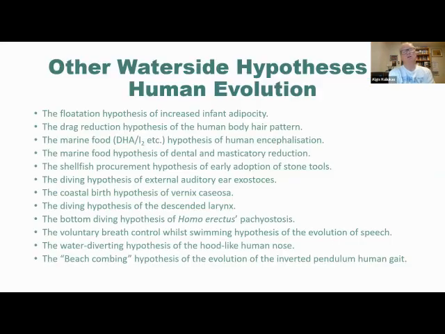Now, I think all of the different ideas in the so-called aquatic ape can and indeed should be treated in the same way and proposed as a set of falsifiable hypotheses, and then science could be done. I'm not going to read all these out. I'm sure you can see them there, but they're all plausible. They're all common sense. They're all testable. And there's 100 PhDs to be done here.